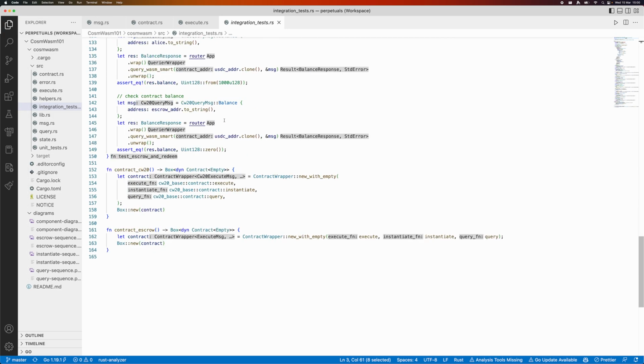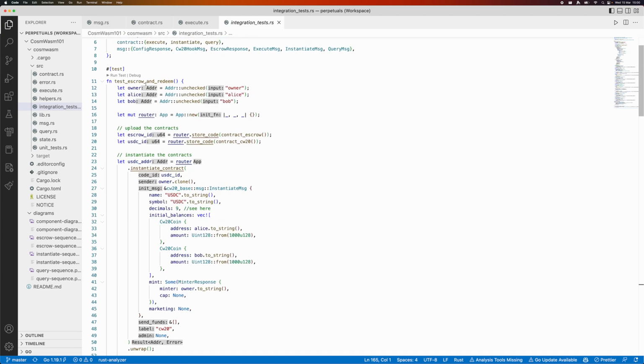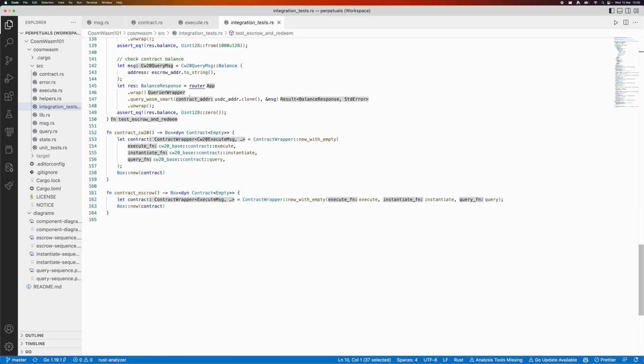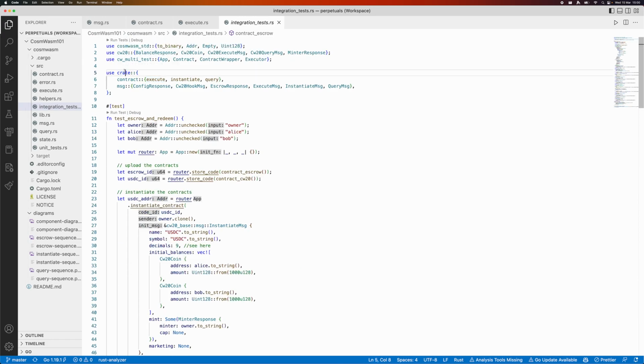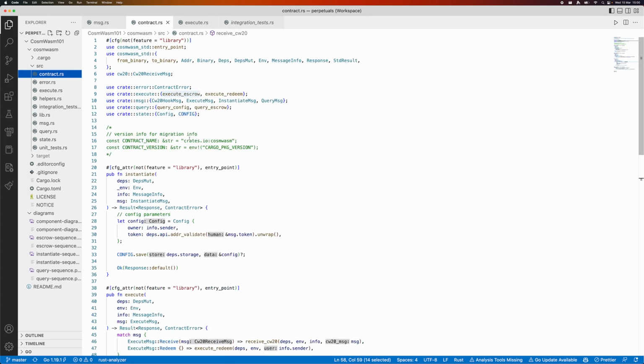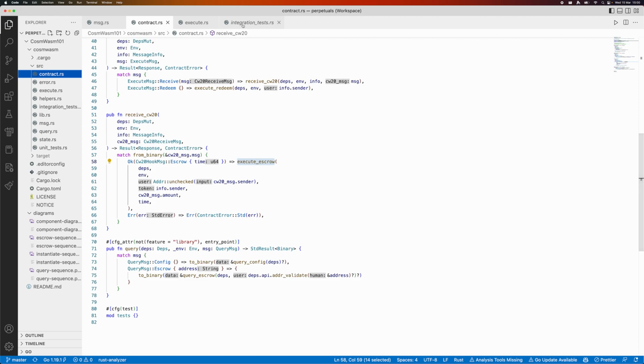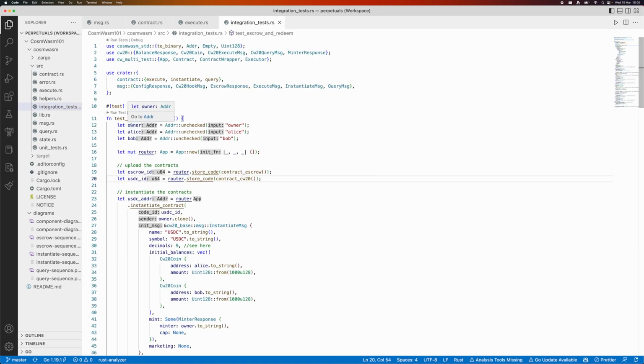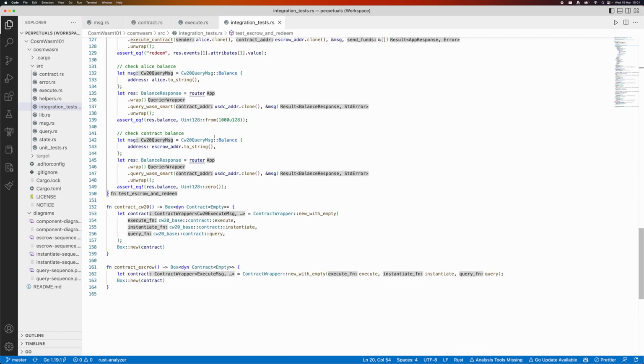So the first thing you have to do is create this empty function, and you need to create instances of the contract and pass to it the execute, instantiate, and query functions of said contract. We do that for both the escrow contract and the CW20 contract, but the functions for execute, instantiate, and query for CW20 are in the CW20 base repository, whereas for these ones here, you might see that we're just importing them locally from this file here. So that allows us to call these directly, yeah? If that makes any sense to people. Having done that, you're pretty much, as I say, good to go.